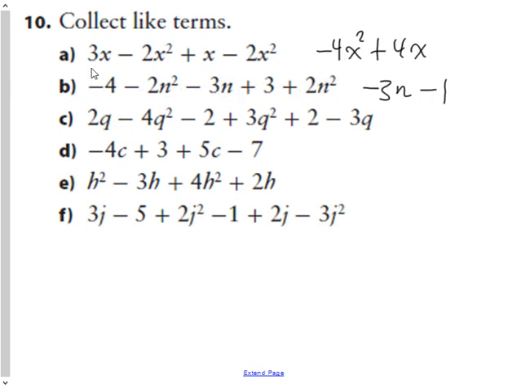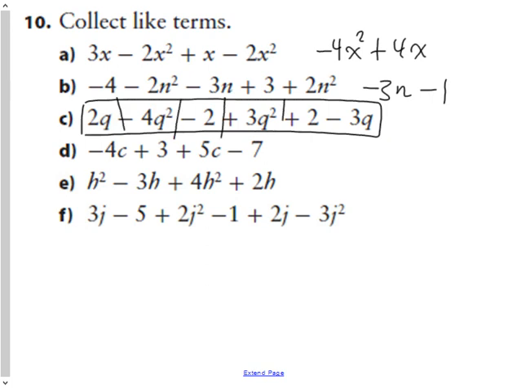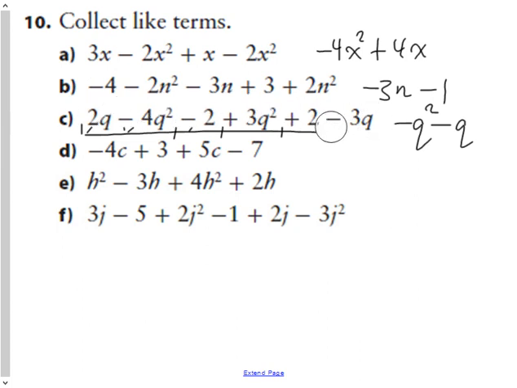Your third question gives you a 6-term polynomial. First ones I'm going to combine are your q squares. I have negative 4q squared here and a positive 3, which is going to leave me with 1 negative q squared. Now notice I didn't write negative 1, I just kept it as a negative symbol. That represents negative 1. A negative 3q and a positive 2q gives me a negative 1q, which I'm not going to write again with the coefficient of negative 1, just as minus q or a negative q. And a positive 2 and a negative 2 are canceling constants, which means there will be no constant in the simplification, which means I end up with a binomial.